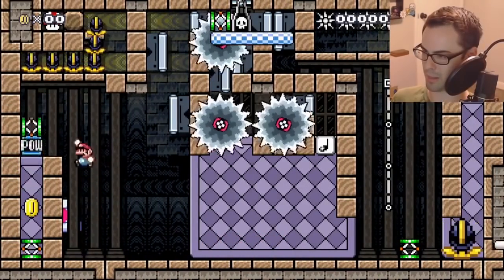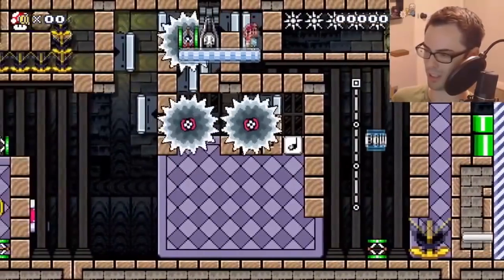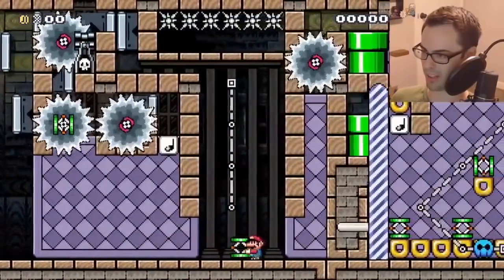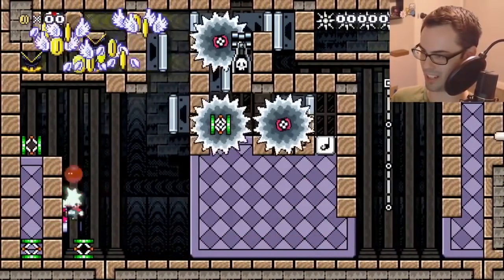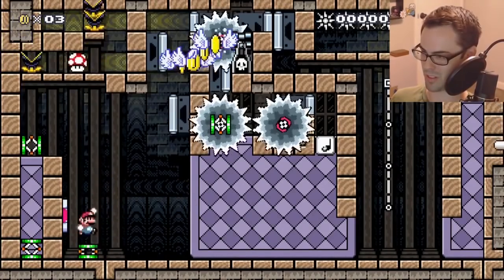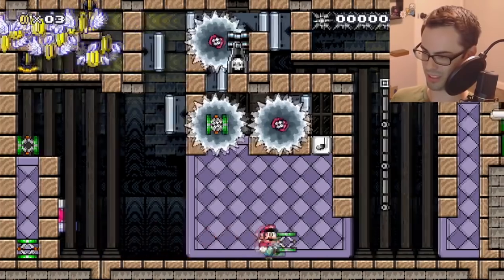So I'm actually just going to hit the P-switch right away, and that puts me on a timer. I need to get back there and use the POW block before the timer runs out. So I just barely have enough time to throw that POW block, and that actually launches the coin, and I just freaking get the spring to land under it right before it lands. It just barely had enough time to work. It's super cool. And then everything else is pretty much the same as the regular route after that.